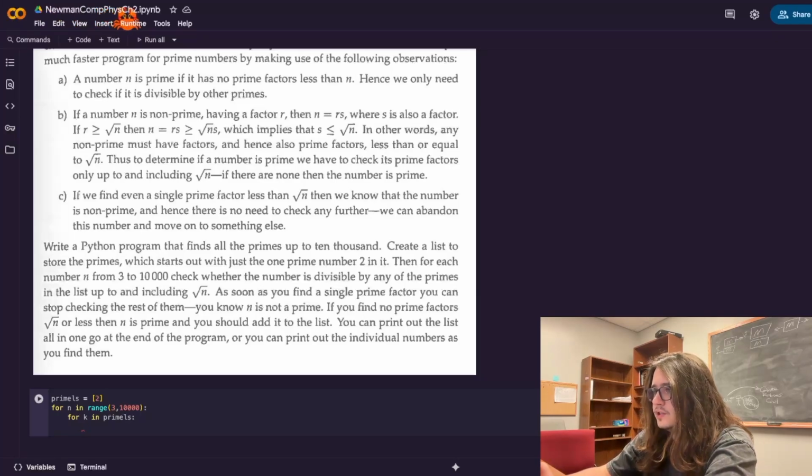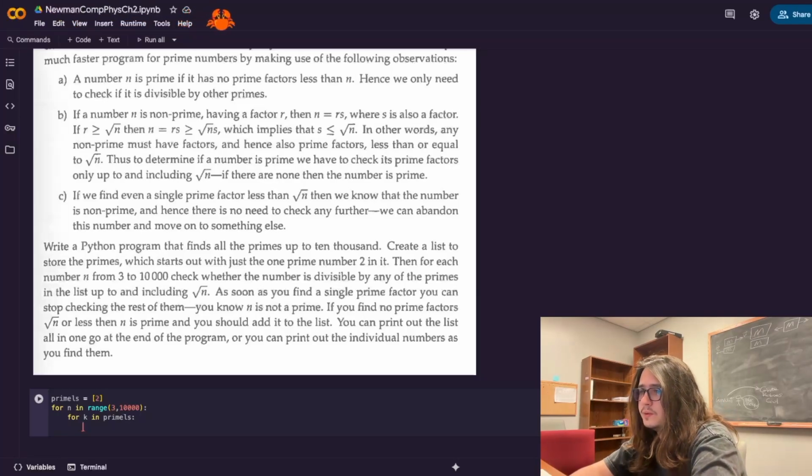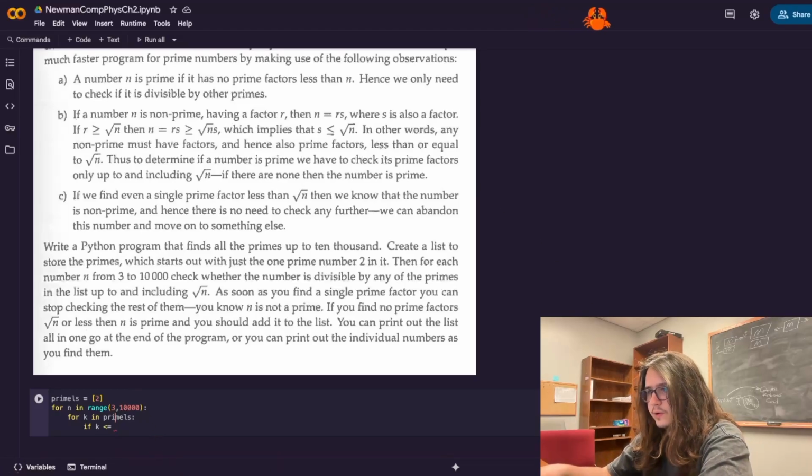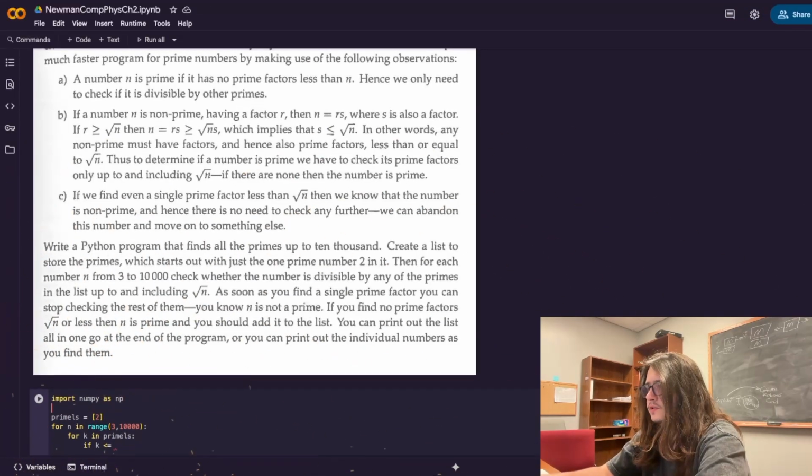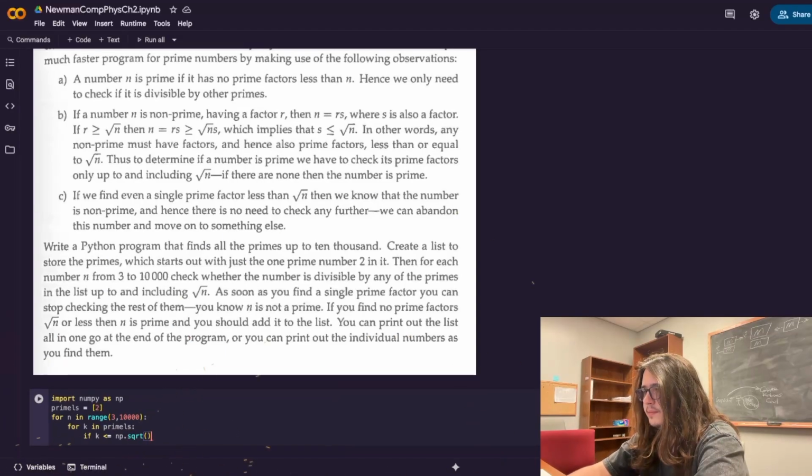But we only need to check the ones up to and including the square root of n. So we want to make sure that k is less than or equal to the square root of n. And I'm actually going to import numpy as np to try and get the square root function from that, so we don't have to do that manually.